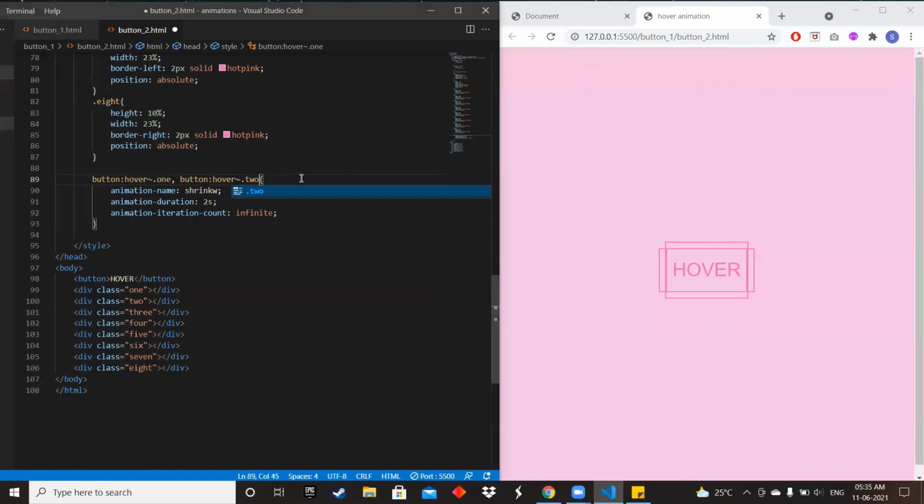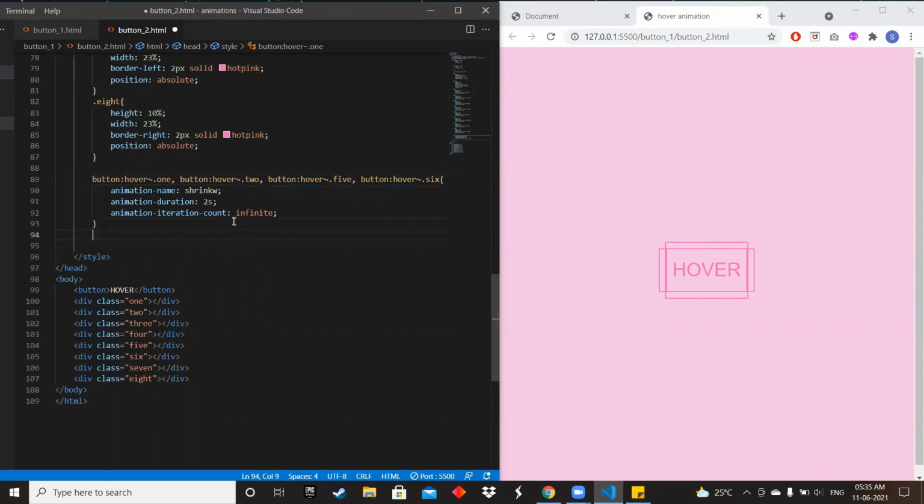The same CSS should happen to .2 as well, right? And these are the two horizontal lines. Then we have these horizontal lines as well, so maybe .5, and the other one is going to be .6, right? Let's save it and check it out. When I hover, all of the horizontal lines are shrinking like that.